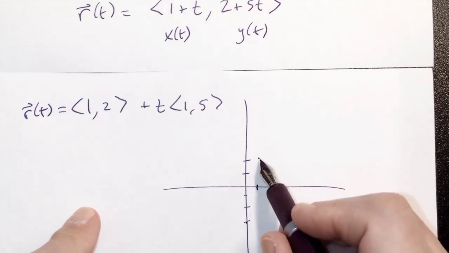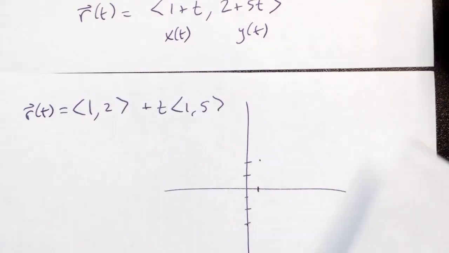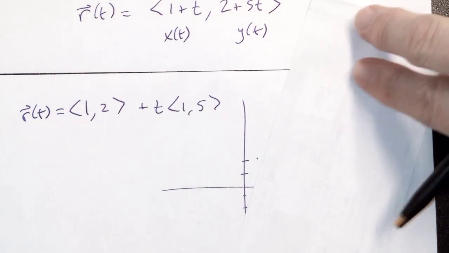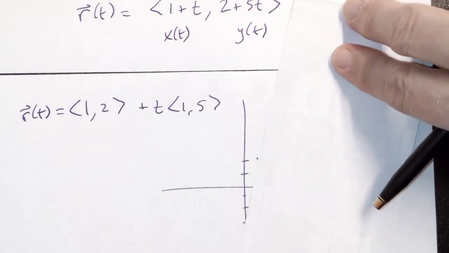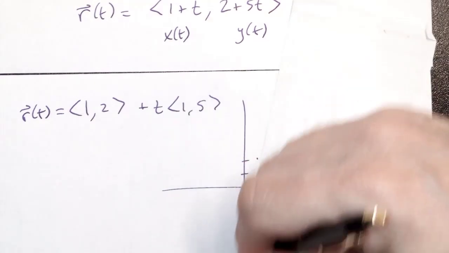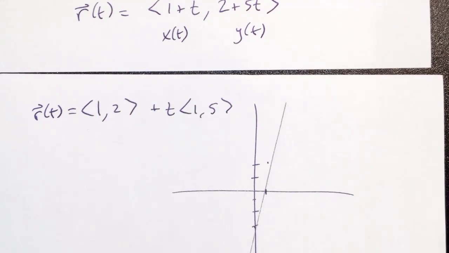I have the point 1, 2, I have a slope of 5. So if I back up 1, I should go down 5. I can draw this line with my half-assed ability to draw, with a straight edge. There. I suck at drawing. Take my word for it, that's supposed to go through that dot.